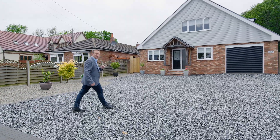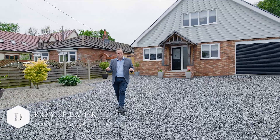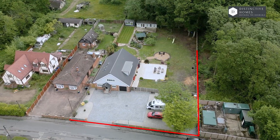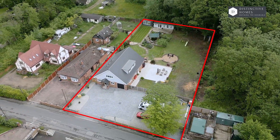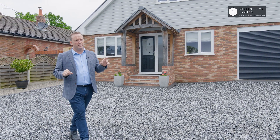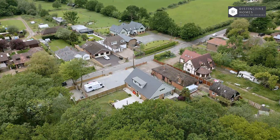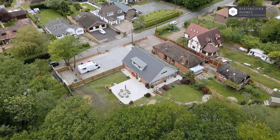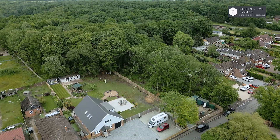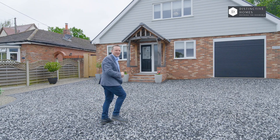Welcome to Little Haven, tucked away on Bromley Green Road — a super popular location on the outside of Ashford. There's a bus stop down the end of the road, perfect if your children need to get to school. The parking is substantial — the owners bought the plot next door and added more space. The garden is tremendous and probably not too much work. It's the parking, the garage, the space, and the location — and that's before we even look inside.